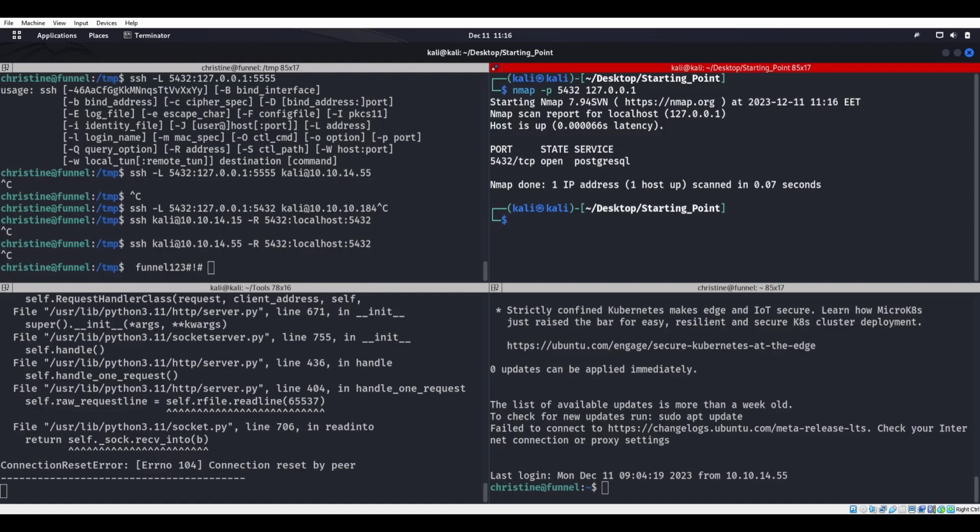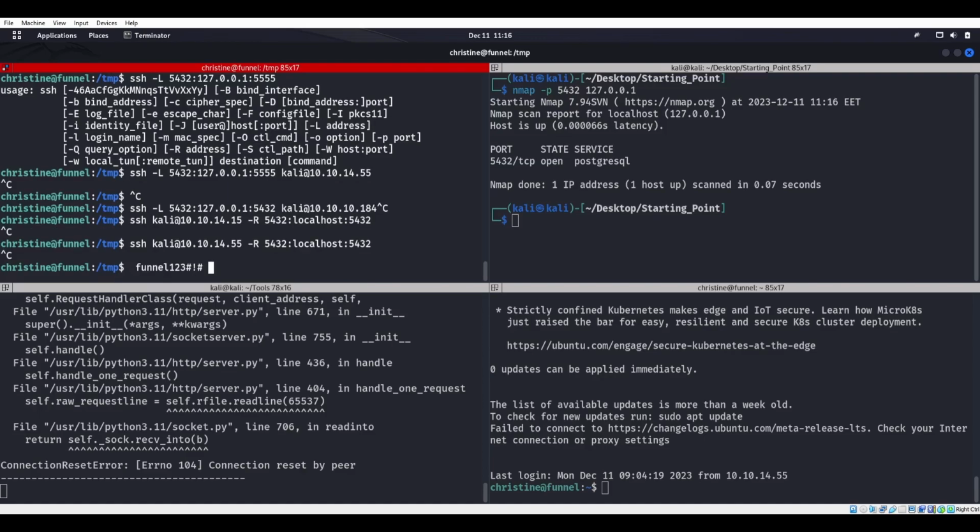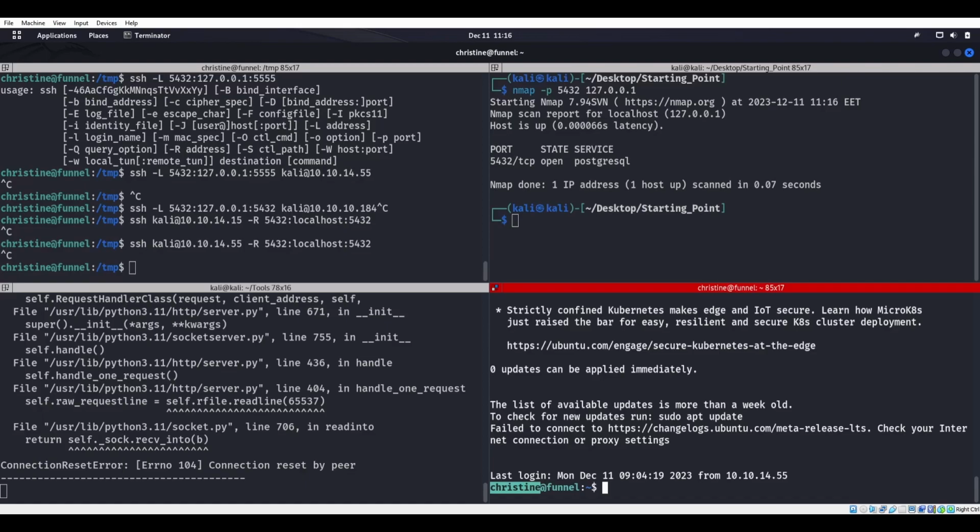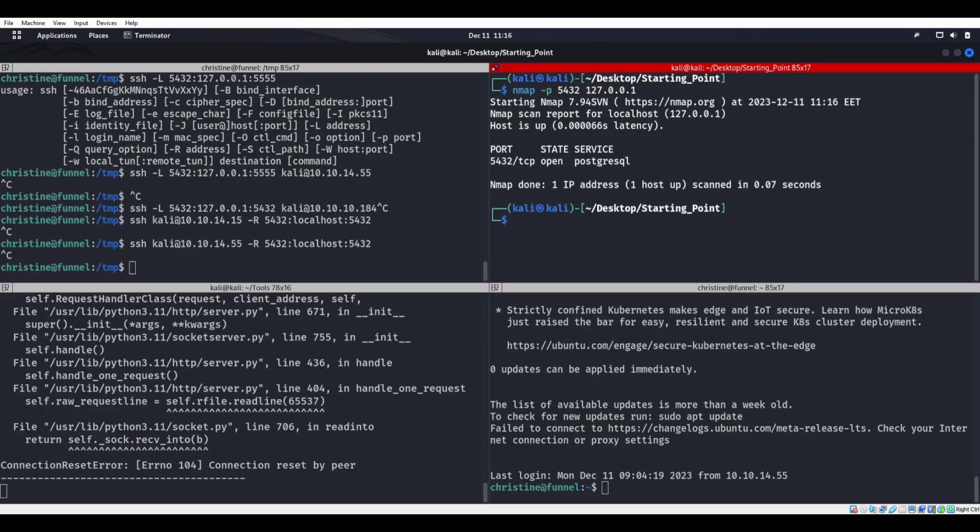Remote port forward is from the victim's machine back to yourself, right? So sometimes you can do that way. I find it easier to do it that way because then you're just calling for Kali. But if you're going to do a local port forward, you do need to know that vulnerable user's password, right? But now we have PostgreSQL opened up and ready to go, right? It's running now. So now we can actually try to attack it and do different things to it, right? We can try to Hydra it, brute force passwords, or whatever else, really, right? So let's go ahead and try to get into it with maybe Christine's password, I guess.